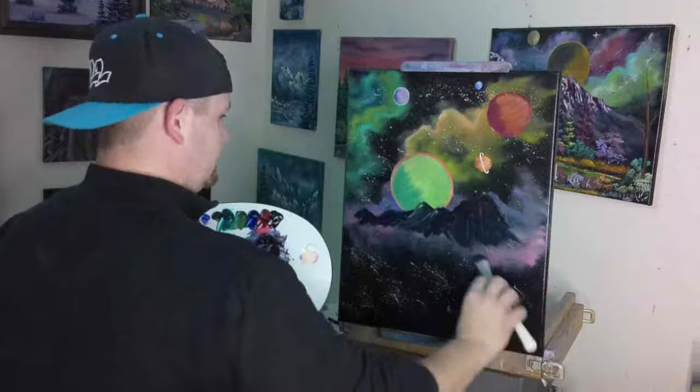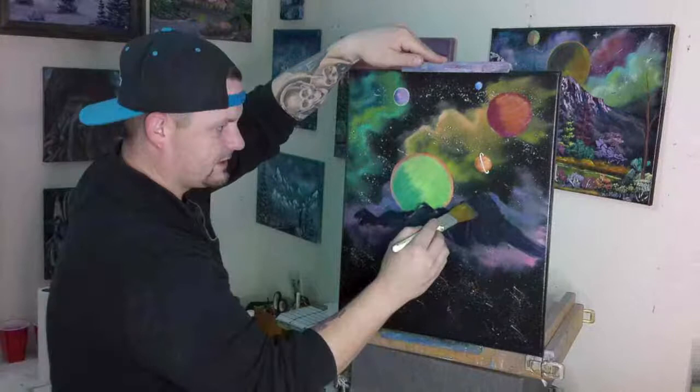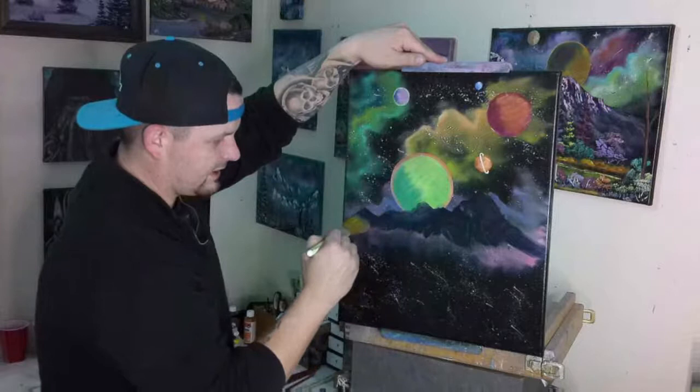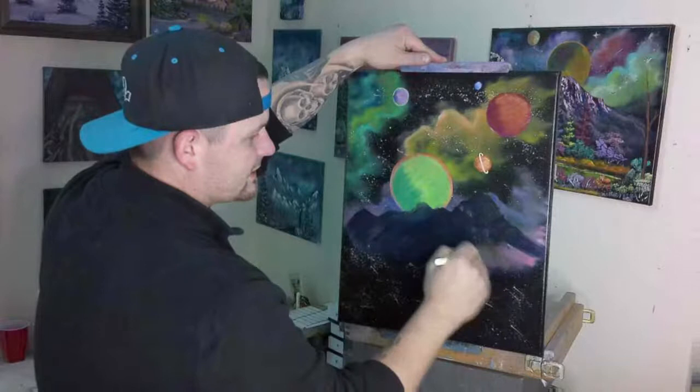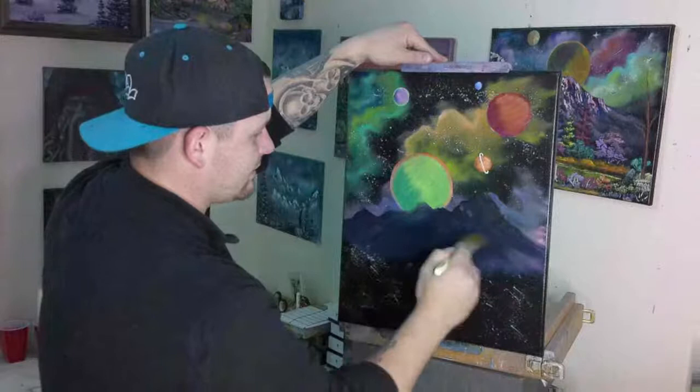Back with our 1-inch brush and just drag it out whatever shape you wanted it to be, leaving a little bit of color around the sides. Don't want to have it be like a triangle, so throw some humps and bumps and all sorts of stuff in it. Doesn't have to be like a pyramid, right? You want it to be rounded in some edges. Bring it down like this, get all this fog down here, come off the side of our canvas that way. We might even try to do like a floating mountain. Look really neat.